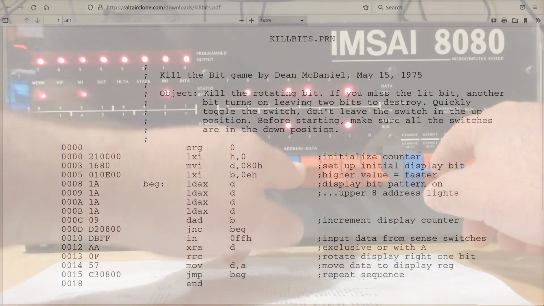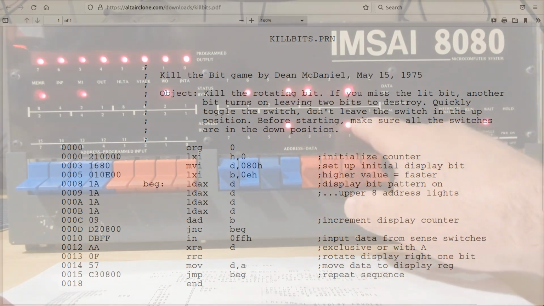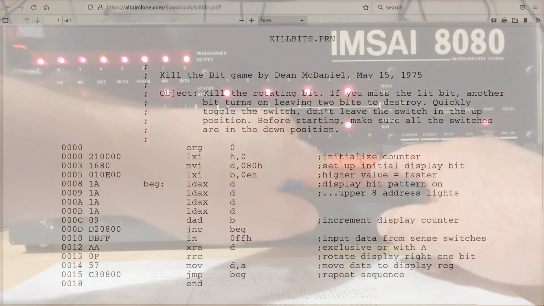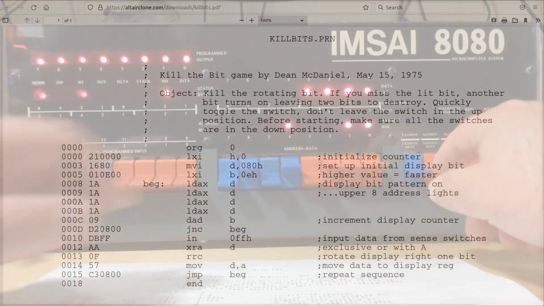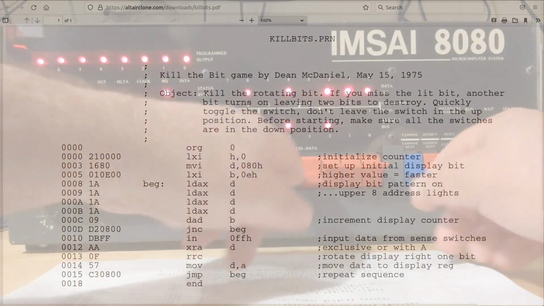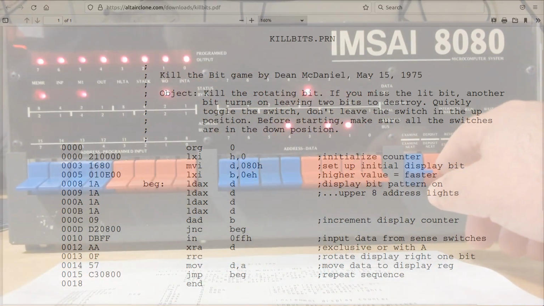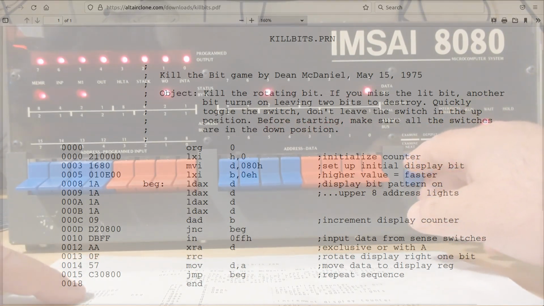Oops, that's not an AA. That's an AA, which is supposed to go into memory at address 12, and that's correct, so I'll just replace it while I'm here. The next one is a 0F. Then I got a 57. C3, 08, 00. And the next byte should be at address 18, and that is correct. I'll just zero some of this stuff out and quickly go back and check to see if it all looks good.